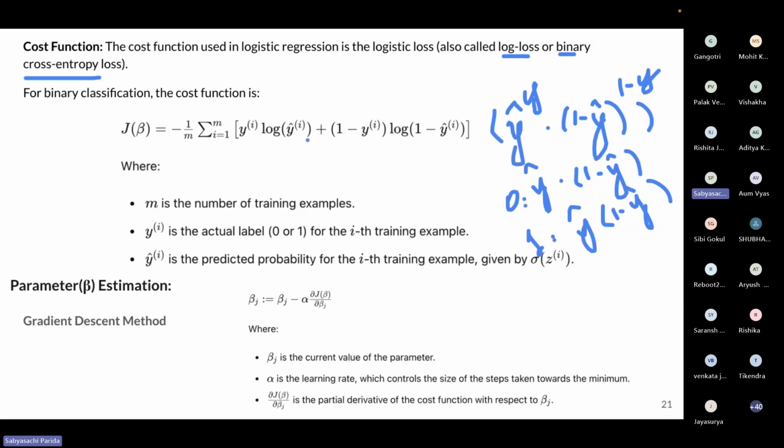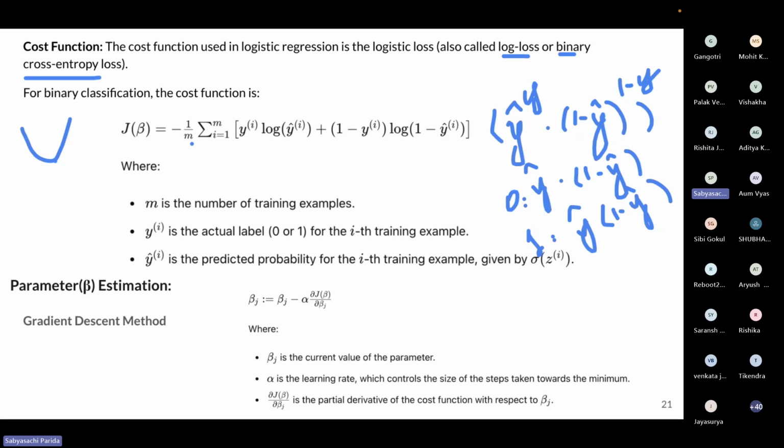And I'm taking a log of it so that it converges faster. This is also a convex function. If you remember convex and concave functions, a convex function is something like this, where my assumption is that there is a local or global minima for my cost function, and it converges there. Log of a convex function is also a convex function. And this is my cost function. For the loss function that I have, I'm taking a sum of it and taking a mean out of it.